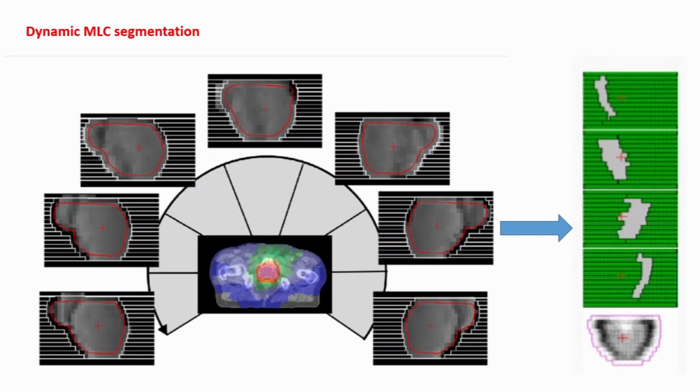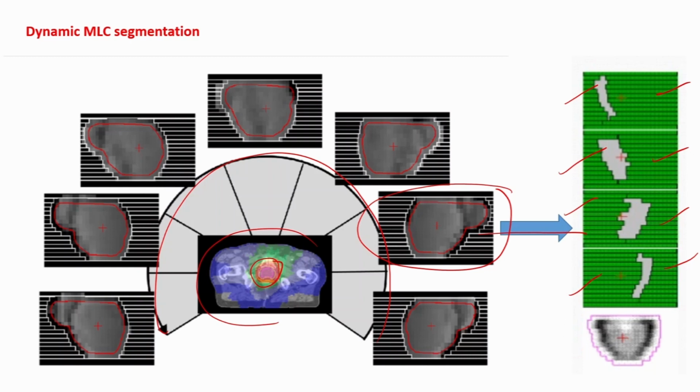Now, dynamic MLC segmentation. This is what happens in dynamic MLC, because of the term dynamic in this technique. If you see, this is a case of prostate and this is our area of interest, and 1, 2, 3, 4, 5, 6, 7, this is a 7 field IMRT. Now I will take one gantry angle. In one gantry angle there are 1, 2, 3, 4 segments. So in this case the MLC is continuously taking the shape of all 4 segments.